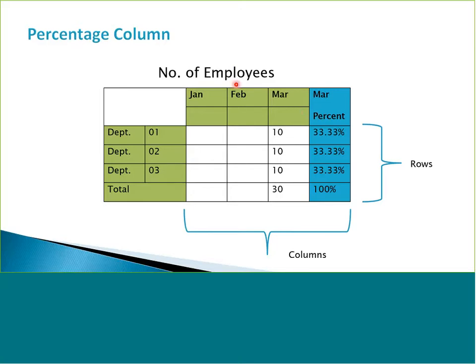Of course, there are calculations that need to be done by the system in order to arrive at these percentages. So the system has to do this 10 divided by 30 and this 10 divided by 30. Okay, all right. So we are going to see how to tell the system how to do that. But after those calculations are done, then this column is basically just a display column, and we are going to see exactly what I mean when we're defining this column in our column set, right?